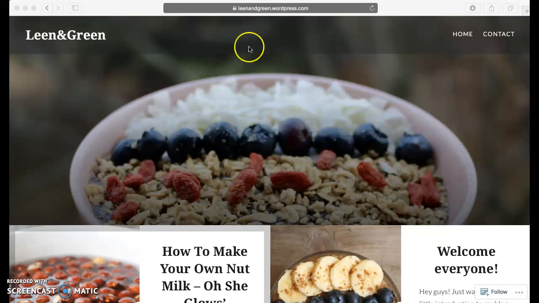My blog can be found at leanandgreen.wordpress.com. And through this course, I'll be doing a series where I recreate a recipe that I've found either on another plant-based blog or in a recipe book. And what I'll be doing is logging the cost for the recipe, including the ingredient breakdown in Canadian dollars, because I think that's important for any Canadian viewers.